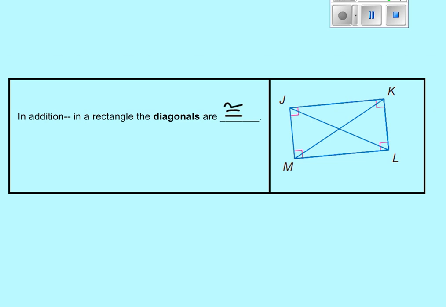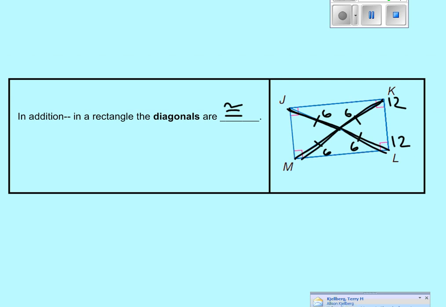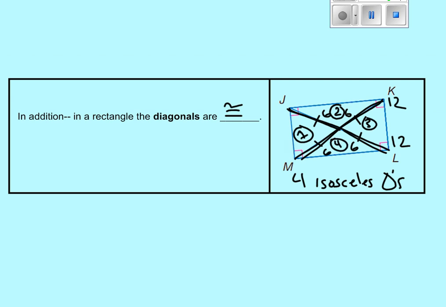So, here's what that boils down to: the diagonals are congruent to each other. Well, if I said that this diagonal was 12 and this diagonal was 12, because they've got to be congruent to each other, but I cut them both in half, that means every single piece is now 6. So every little corner here is going to be congruent. What happens when I do that is I created 4 isosceles triangles. Just something to think about. Here's the first one, second one, third one, fourth one. Just by doing that, you happen to create 4 isosceles triangles.